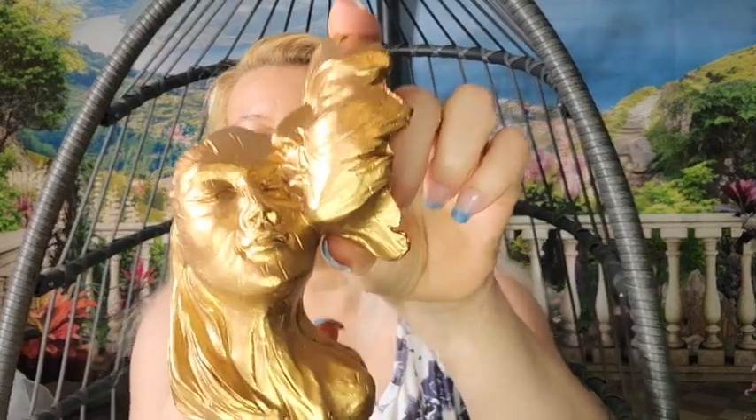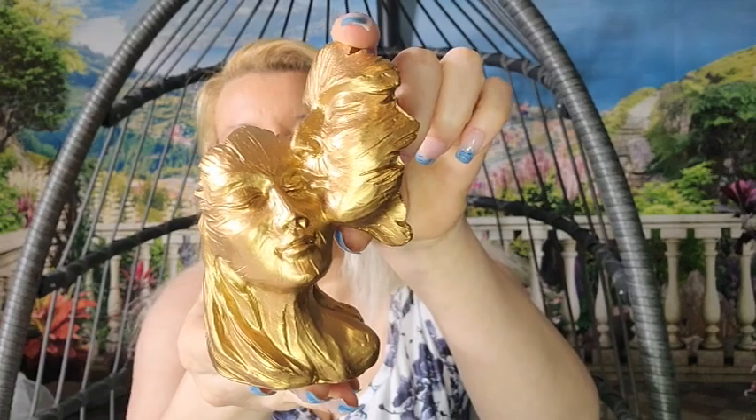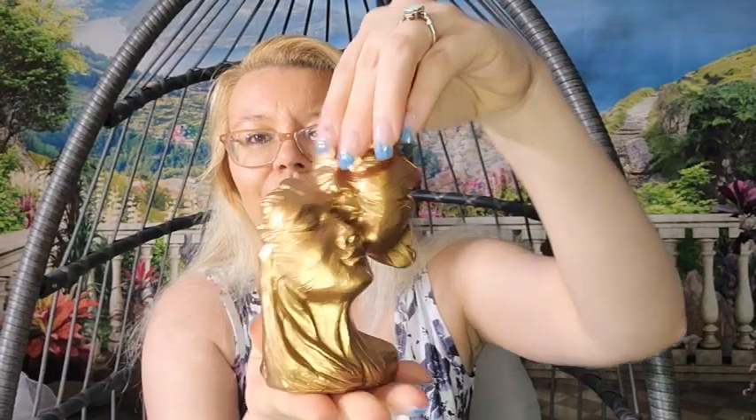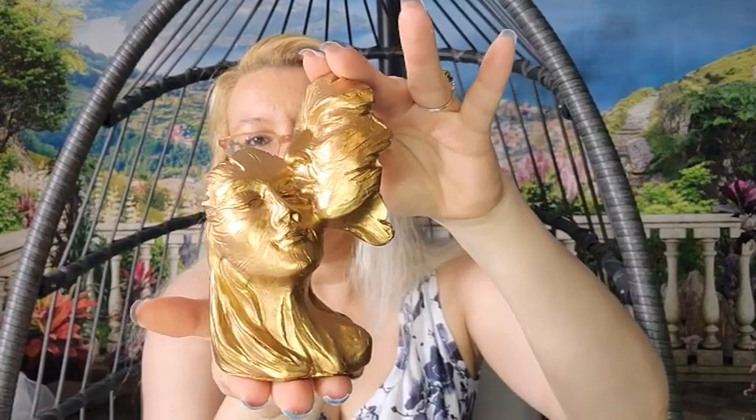The next item reminded me of my husband and I — it actually looks like us, I think. This cute little statue resembles us; it's got his nose. It's flat on the bottom. We'll probably put it either above the bed or on the mantle. It was only $3.82. I was like, if I don't like it, Goodwill or somebody else who wants a statue that kind of looks like my husband and I. But we like it, so we'll be keeping it.